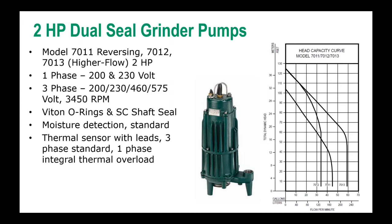They all come in 2 horsepower, 3450 RPM, 200 and 230 volt single phase. If you notice here, we don't offer the 115 volt because these are just much larger units at this point. 3 phase comes in all 4 voltages there, 200 to 575.